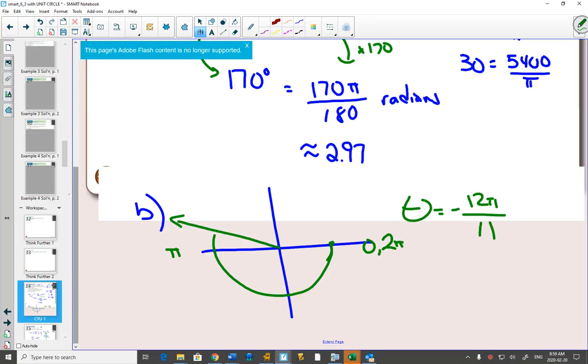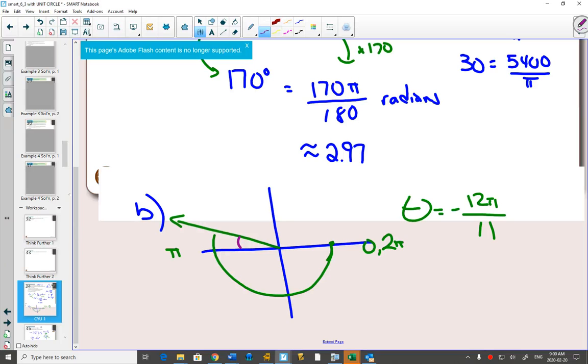Now, how did I know about how much more? Well, this 11 is on the bottom, meaning that pi, halfway around the circle, pi radians, has to be divided into 11 equal sections. Can you visualize half of this circle divided into 11 equal sections? And does this part right here look like approximately 1/11th? I'm just estimating it right now, but that's the kind of visualization you would need to do. You'd have to put things into proportion.